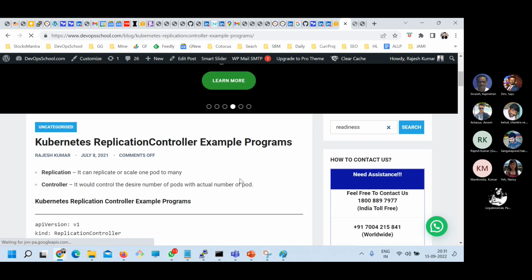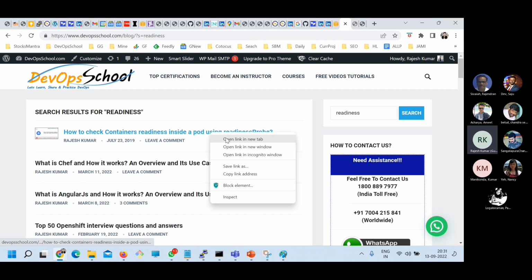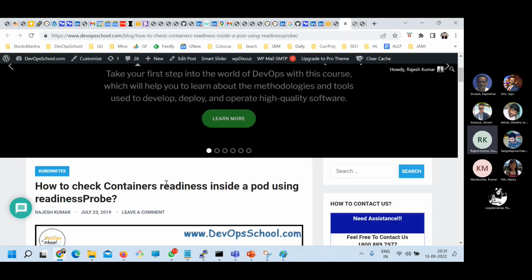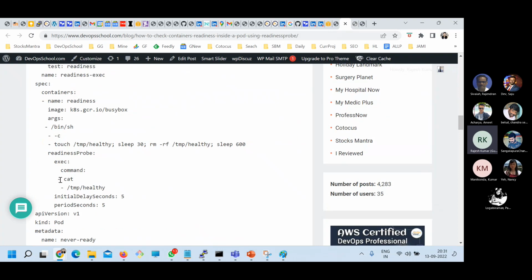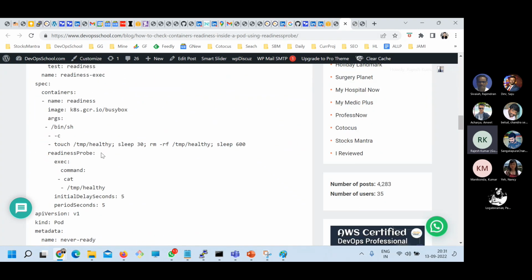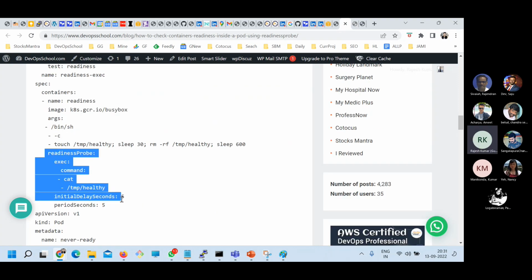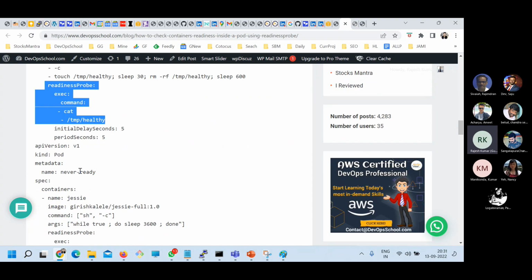Readiness actually. Okay, I'm showing you. See here, how to check containers' readiness inside the pod using the readiness probe. So this is the check you have to do. As I said, in the pod you have many things. So right now, this is the pod, and which container? So this is the container. Now here you have to set these things. If it is healthy, then it's okay.